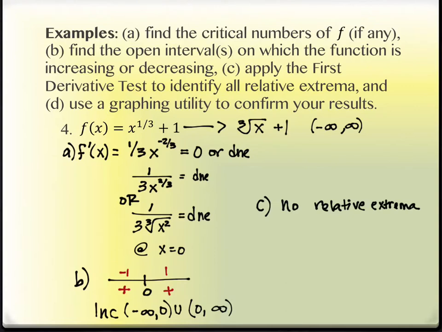So take your calculator, and we're going to confirm what happens in the calculator with the graph, and we're going to talk about something that we have not seen happen yet at all. We briefly spoke about it once, but we haven't seen it happen yet until now. So take your calculator and put in x to the 1/3 plus 1, or you can write it as cube root of x plus 1, your choice. I think a standard window will be fine. So the negative 10 to 10 or zoom 6, yeah, it will.